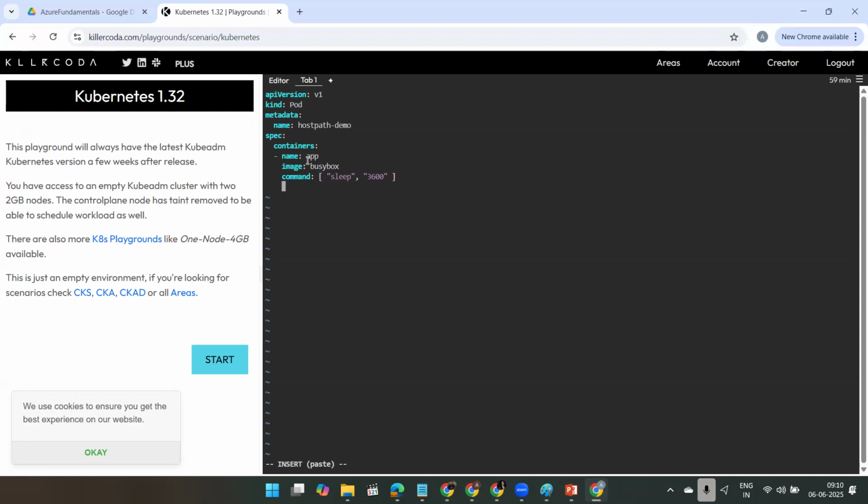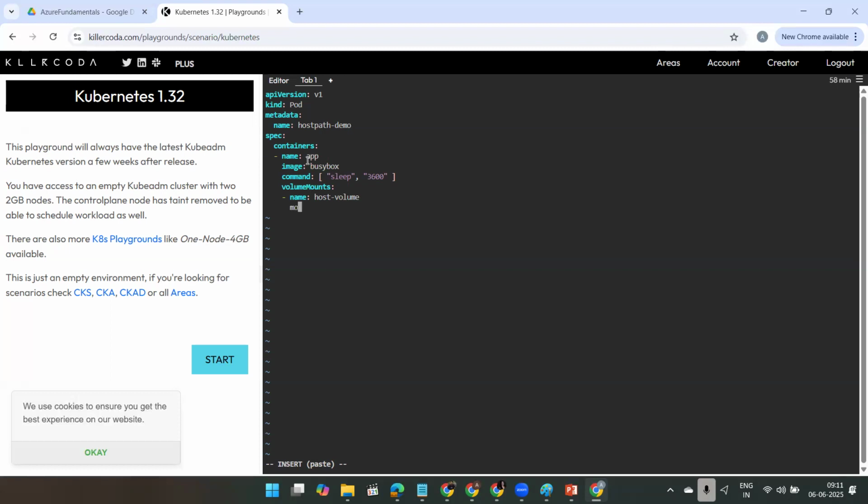Now we'll use volume mount. The name of the volume mount is host volume, suppose. And what is the mount path?